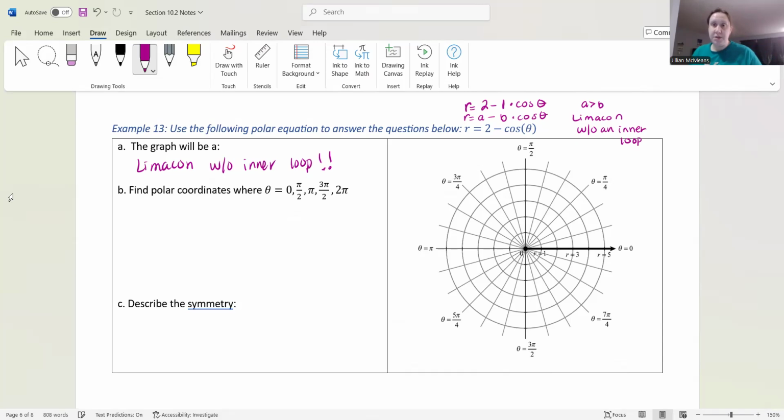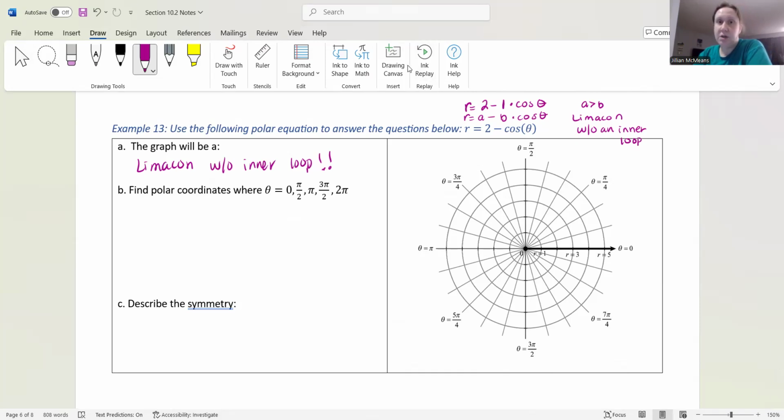Now, we're going to do the same thing, that whole point plotting, but I do want to show you how you can use your calculator to speed this up so you don't have to plug all the points in. In the previous example, I showed you that if we choose values for theta, you plug them into the equation and simplify and figure out what r is. Let's use our calculator to speed this up, just because we can get these points really easily. We're going to figure out what r is when theta equals 0, pi over 2, pi, 3 pi over 2, and then 2 pi as well, even though 0 and 2 pi are going to be the same thing. Okay, so let's go to the calculator.